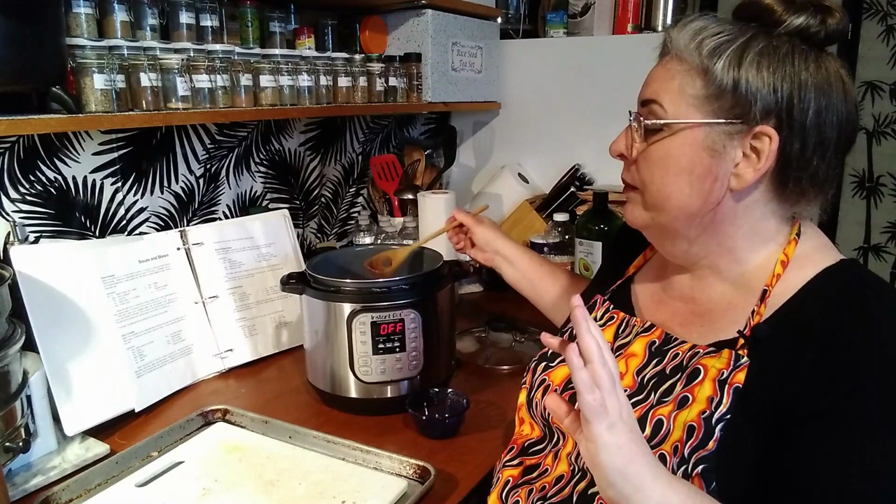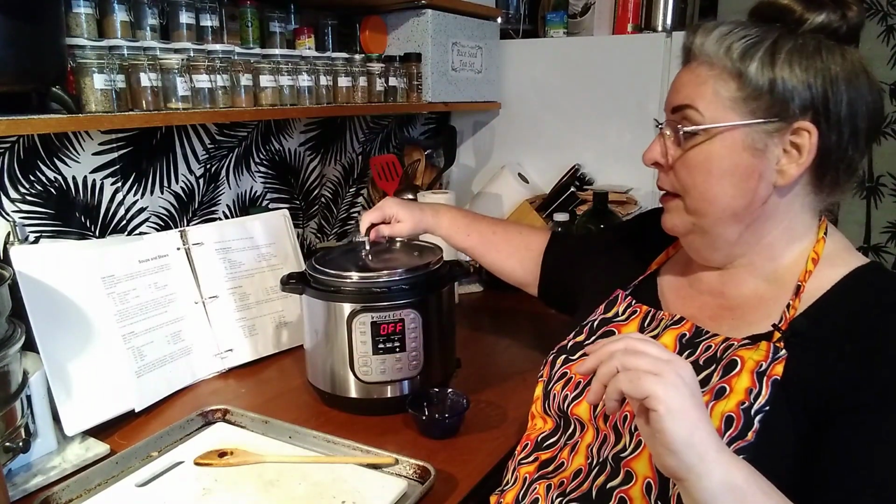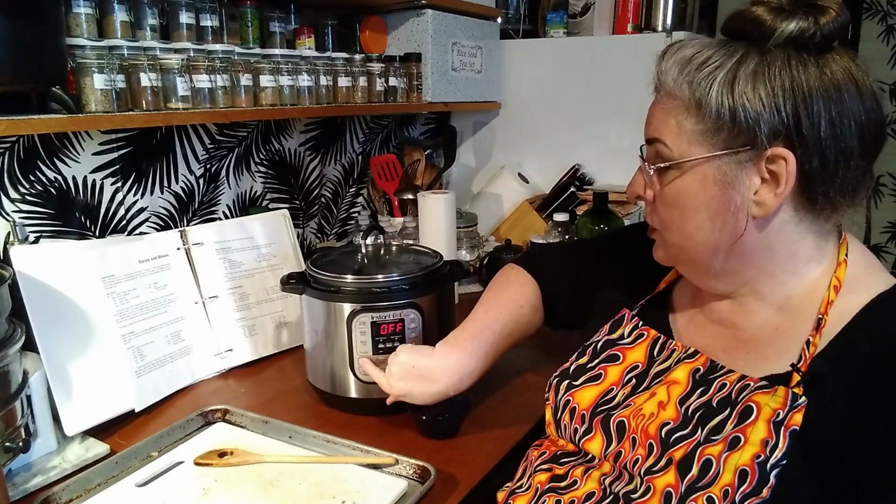So once I've made sure everything is down below or near the top of the water, even in it, I'm then going to put my lid on, and I'm going to set it to slow cook. Okay, so you can either cook this in the slow cooker for 3 hours on high or 4 to 5 hours on low.